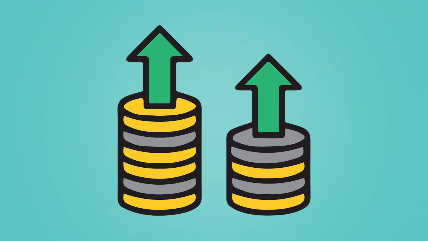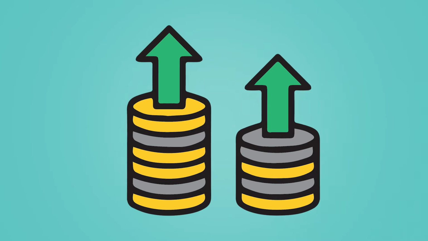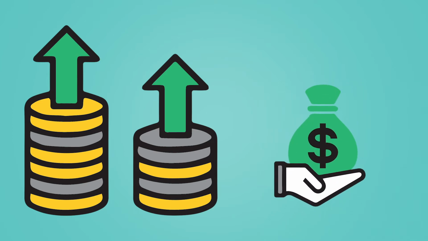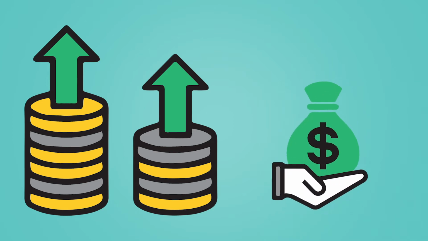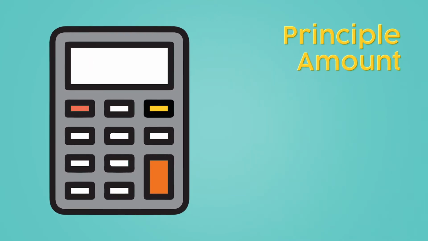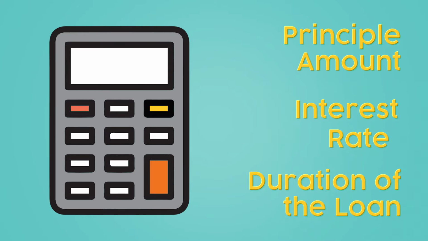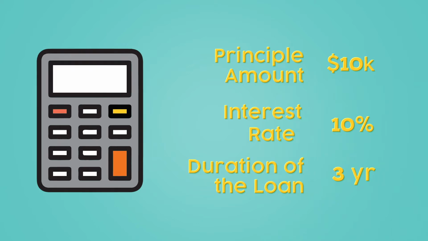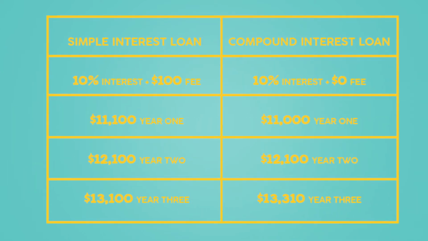The first important term to understand when calculating an interest rate is what a principal amount is. In this scenario, your principal is $10,000. Put simply, it is the original amount of money you borrowed. So when you're calculating simple interest, you multiply 3 factors: the principal amount, the interest rate, and the duration of your loan using periods. For this example, your $10,000 principal times your 10% interest rate times your 3-year period would equal $3,000 of interest at the end of your loan.